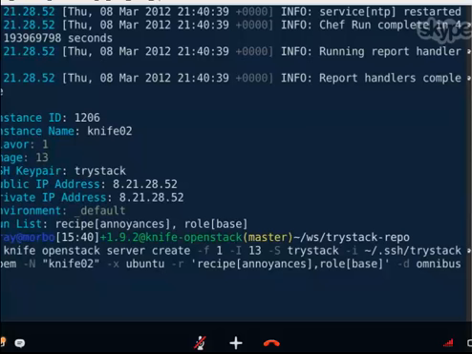-x is the user I'm going to run my command as. In this case, ubuntu, because I'm hitting Ubuntu boxes and they don't have root. And then -r is the run list that I want to run on these boxes. I'm passing it two things for the run list. This is a Chef thing, so I'm saying I want you to run the annoyances cookbook, and that's going to run just a couple of little tweaks to the underlying operating system, and then I want you to install a base role.